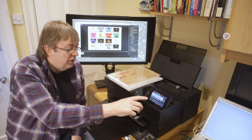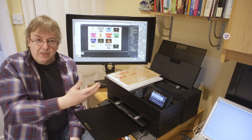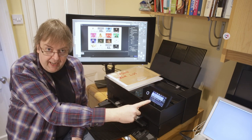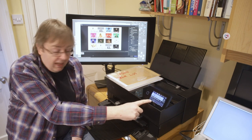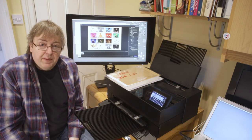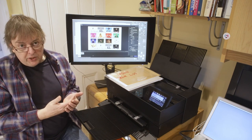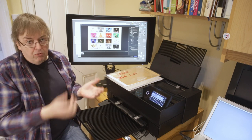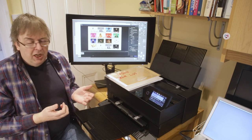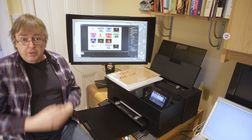As an aside, I noticed it's telling me that the grey ink is low. That's to be expected — this is a relatively new printer I've set up for this particular testing. The first ink to run out was the light grey, and next the grey. Following that, the light cyan and vivid light magenta are going to be the next ones to run out. You can print on the low ink warnings for quite a while. It's only when it tells you there may not be enough ink that you know it's getting critical — you can usually get a few more prints out of it, but eventually it will say it's genuinely out of ink and it will be time to change the cartridge.